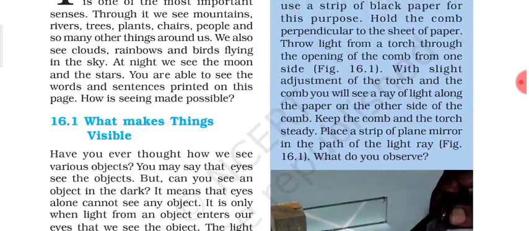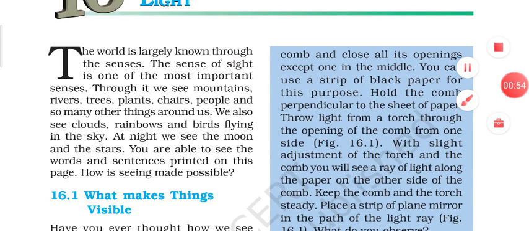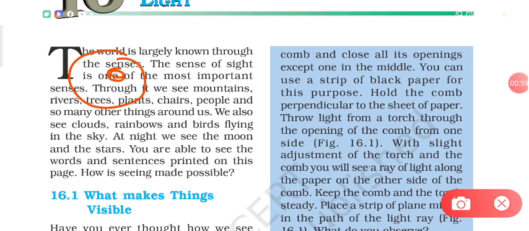Now dear students, how do we see objects? Let's understand this. Suppose here you are, these are your eyes, and there is something here. Suppose there is a pen in front of you. Why will this pen be visible? The pen will be visible to you only when there is light. For example, there is a bulb which is emitting light. So how is the pen visible?